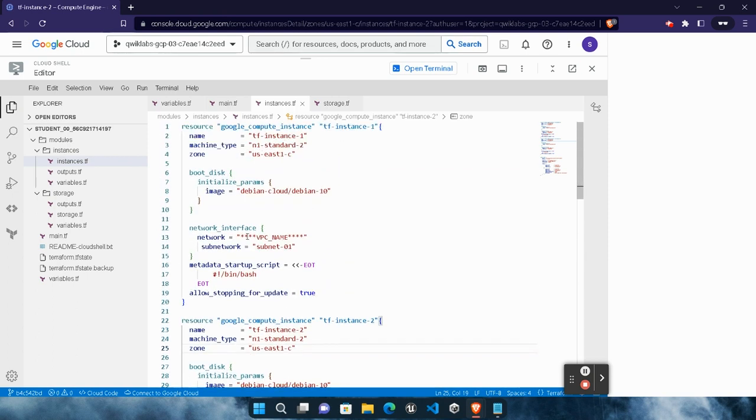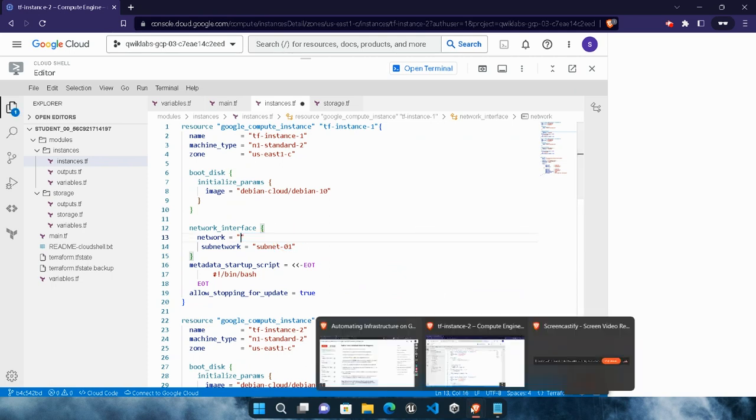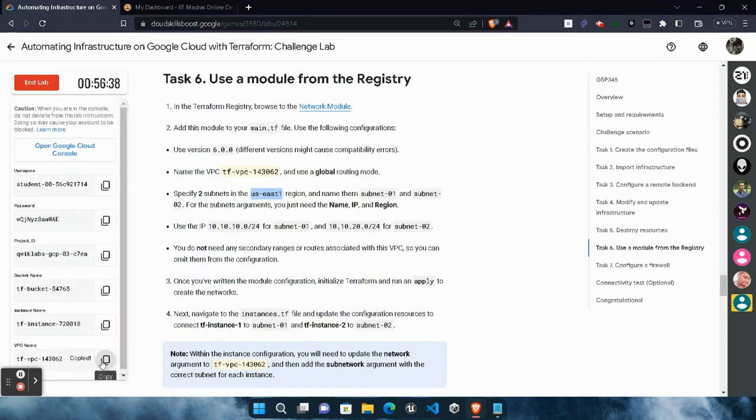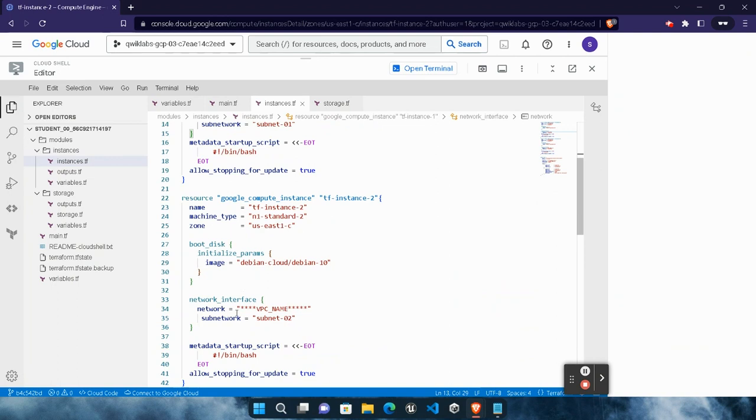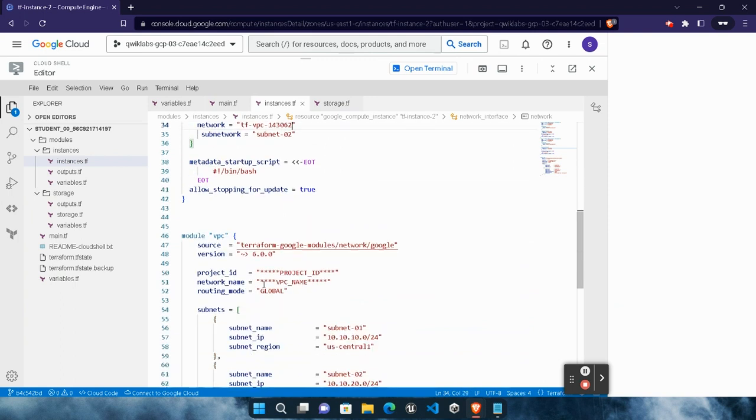Now we need to add the VPC name. For that, remove it very carefully and come back to the lab for the VPC name and copy it very carefully. Copy करेंगे last वाला जो है VPC name है, यहाँ पर वापस आएंगे, paste it under the quotes and scroll down a little bit. We need to make changes for the VPC name at total 3 places. So 3 बार हमें change करना होगा VPC name. Remove करेंगे, paste करेंगे, scroll down करेंगे, keep scrolling and remove this VPC name again. Make sure you don't remove the quotes. Paste it here, the VPC name.